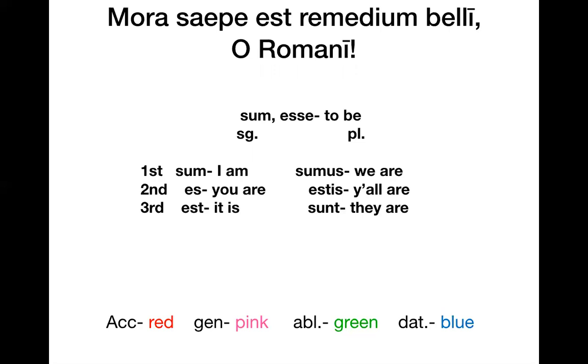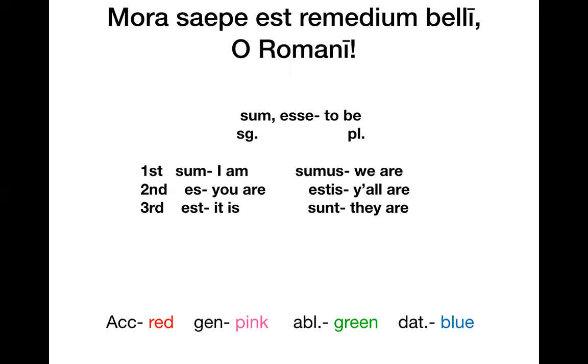But the reason this verb is weird is because it's weird in English too. You guys probably didn't realize you were conjugating the verb to be so often, but every time we go to use this verb, we change it like a lot. So not only does it change in Latin a lot, it changes in English a lot. But like, check this out. We don't have any verbs yet where the first part of it is changing. It goes from starting with an S and not ending in O like we want it to in first person, to starting with an E, and then going back to starting with an S, then starting with an E, and starting with an S. That's really weird. That's not normal. Almost no Latin verbs do that. So that's just the thing about sum esse.